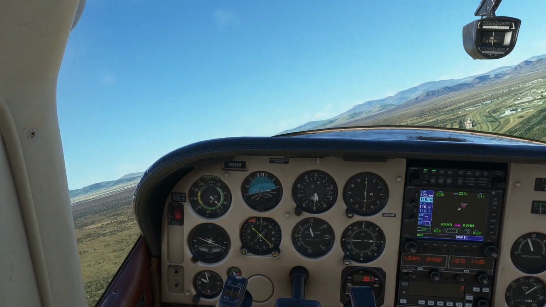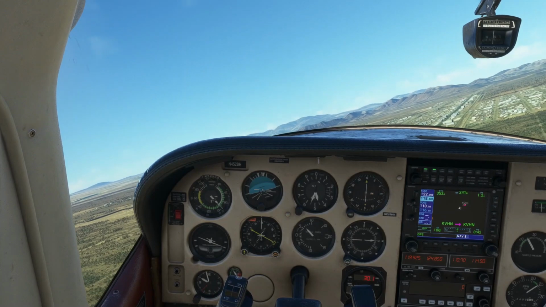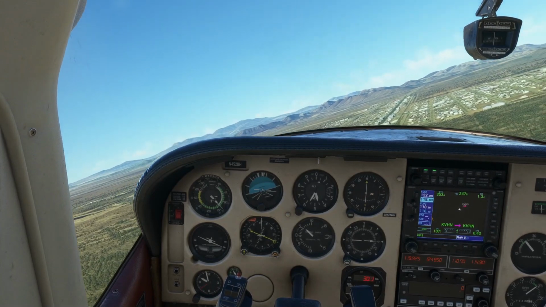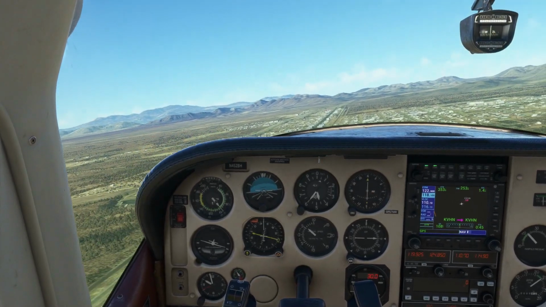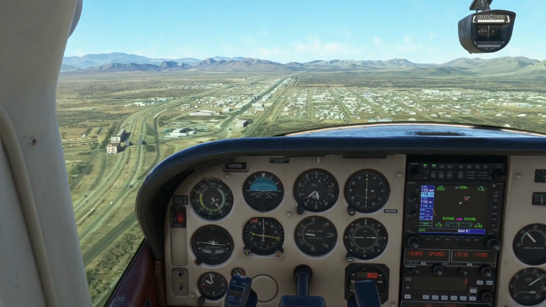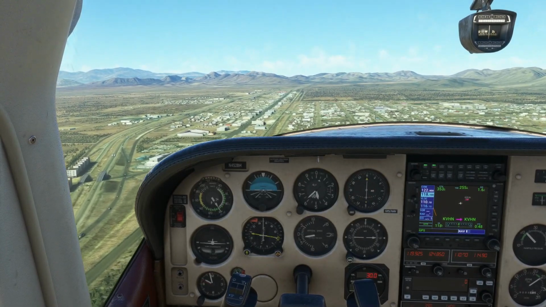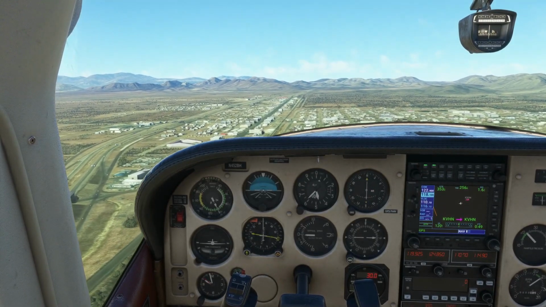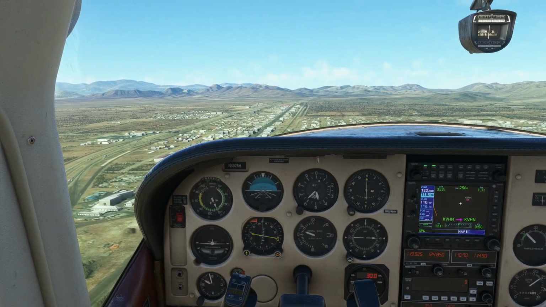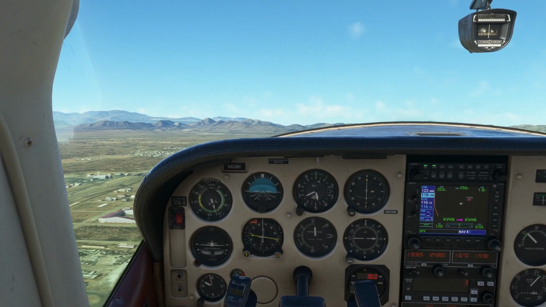I'm going to pull some power. Don't know what those big buildings there are. There are no big buildings there. And I'm going to lower the prop RPM a little.